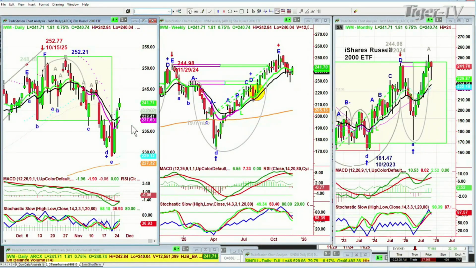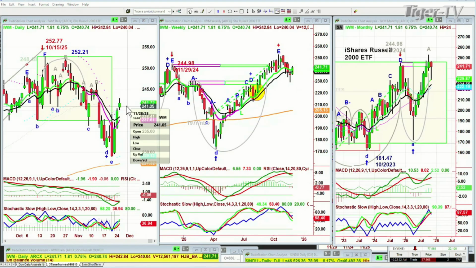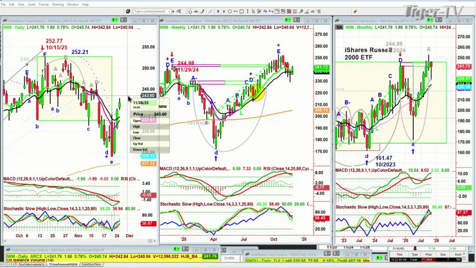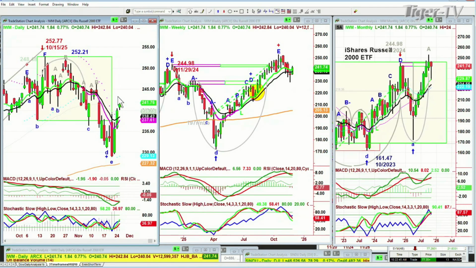But if the IWM is able to close, it's at 241 right now. I would have to say I really would like a higher price, but at minimum, if it closes above 241, it's at 241.66 right now, that's very positive. If it closes above 243.50 into the 244s this week, that's really good action. If it gives it back and it hits 238, it's a work in progress. It's going to take a little bit more time to turn around.